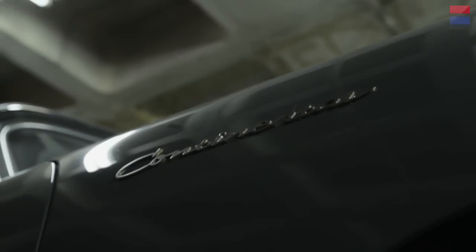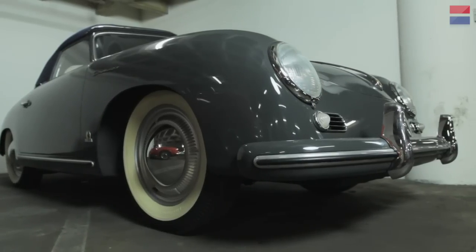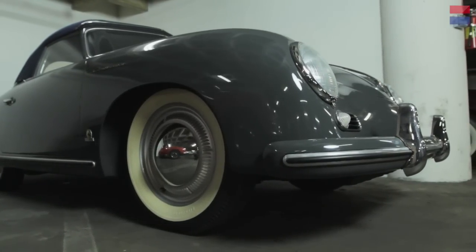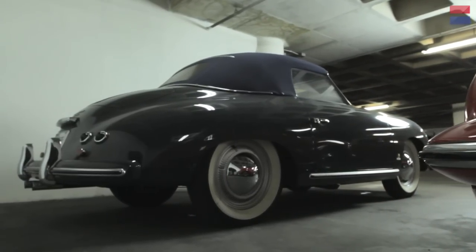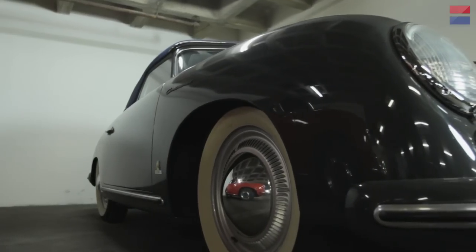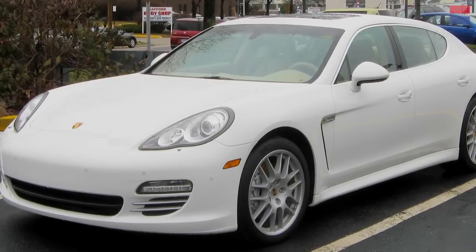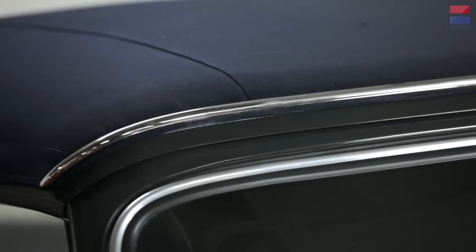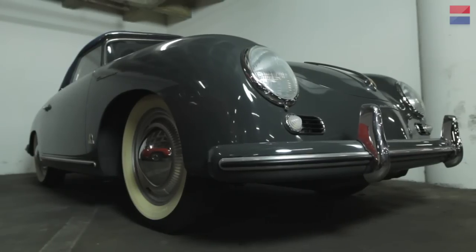Were there any other changes from the European 356 other than the name? Not really, but you can tell this particular car was intended for the American market primarily because of the white walls — giant whitewalls with unidirectional air vent rings. It's kind of a Boulevardier: a plush European sports car very much aimed at the American market. Perhaps the plushest Porsche until the Panamera. It has nice overstuffed seats and a well-padded top, insulating you from temperature, outside conditions, and noise.